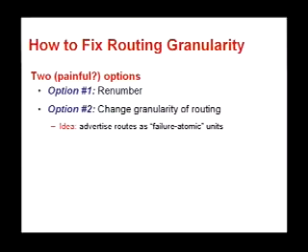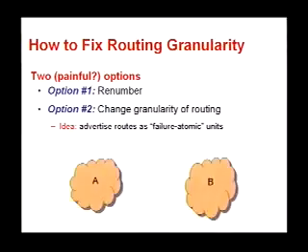Maybe we don't want to route on AS, we want to route on something that's more fine-grained. Could we divide our ASs into units or groups of nodes that we know fail in some atomic way, or that we know we want to control how traffic comes into this group of routers or this area of the AS in a different way than this other area? Well, can we divide it in that way? And maybe that's something to think about.